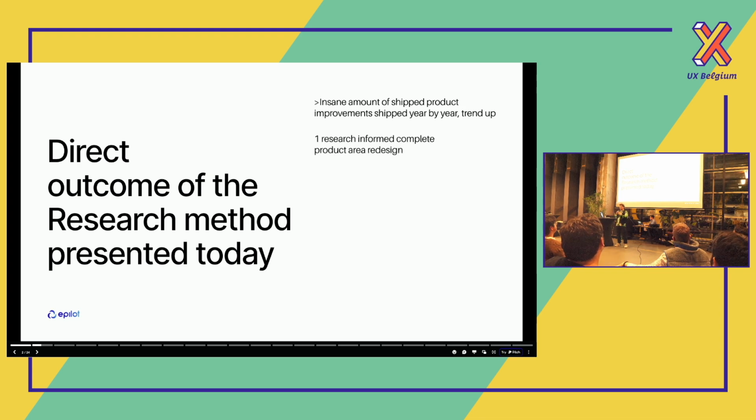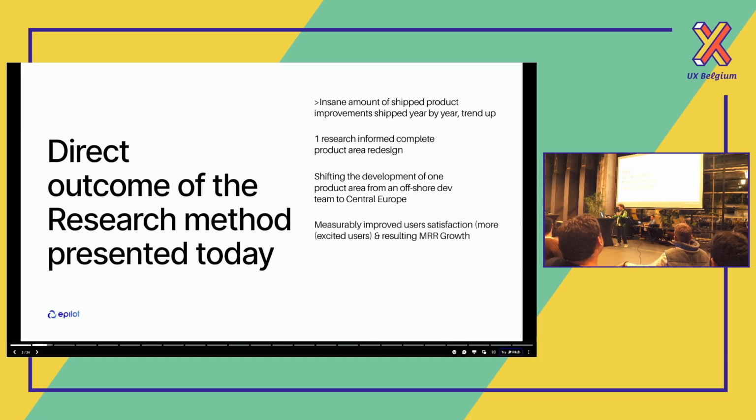We have completely redesigned one product area because of what we learned in the method. We shifted the development of one product area from an offshore development team to a Central Europe-based team because we learned that this is actually super relevant and one of the core tasks of our users. We measurably improved the user satisfaction, and this resulted in really cool MRR growth, so monthly recurring revenue, kind of important for us.